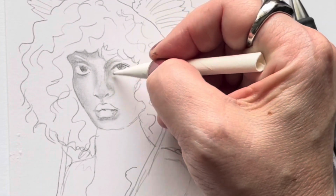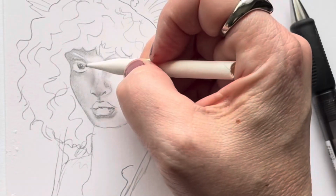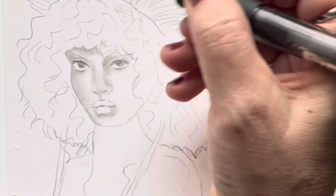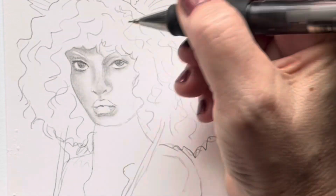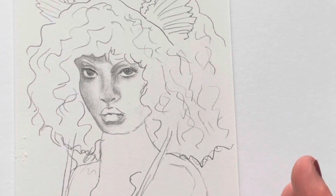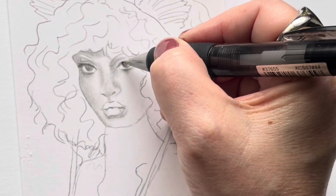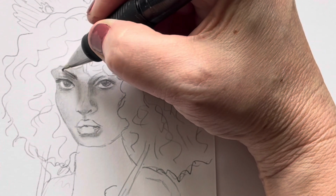The importance of trying this and using this process for portrait drawing is that it helps you to practice features and the ratios of features to each other. And what you'll find out is that when you freehand draw a face, you are most often making the eyes too big. And so if you practice with this method, even if I just left it right here, it's a really cool drawing that you could add into your journal. But this method is beneficial for that reason, that it's going to help you make better portraits.